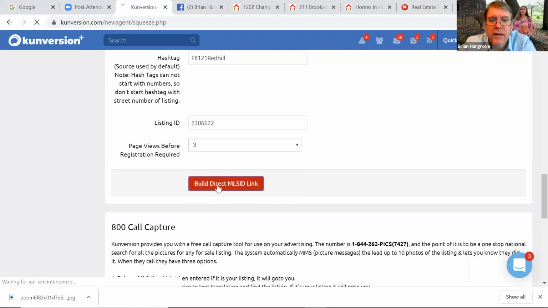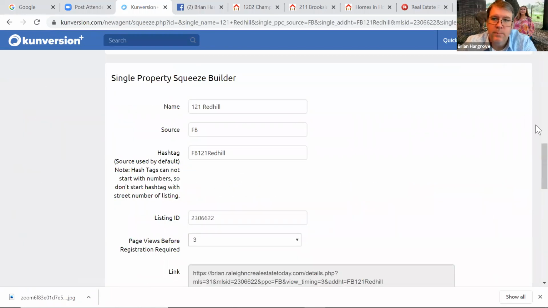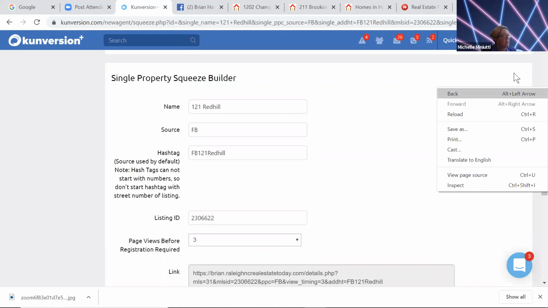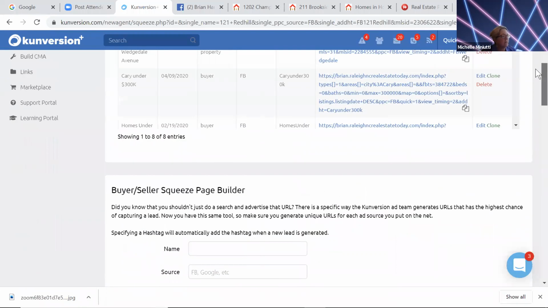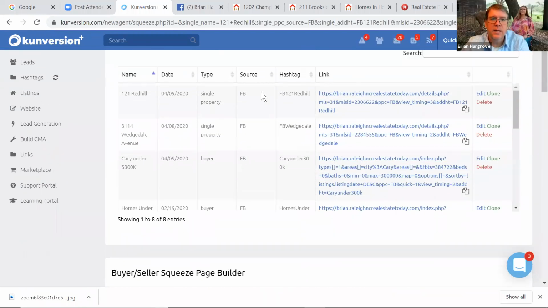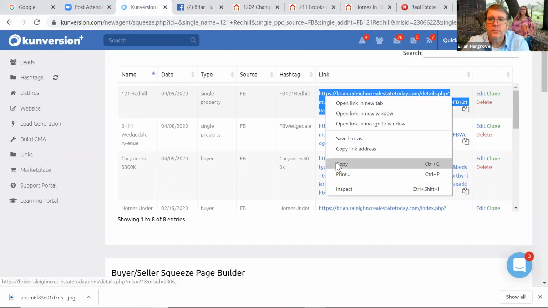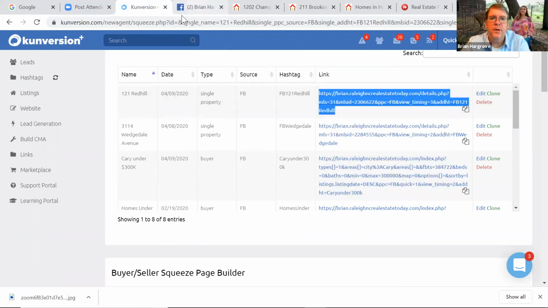I'm going to build the link. Again, it pops up here, but you can't do anything with it down here. So you got to scroll up and find it. And there it is right there at the top, right? So I copy it. I go into Facebook.